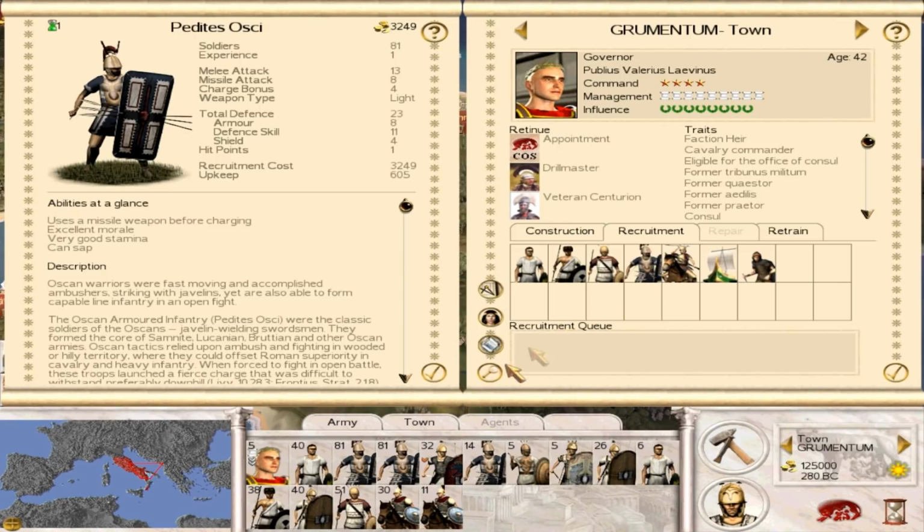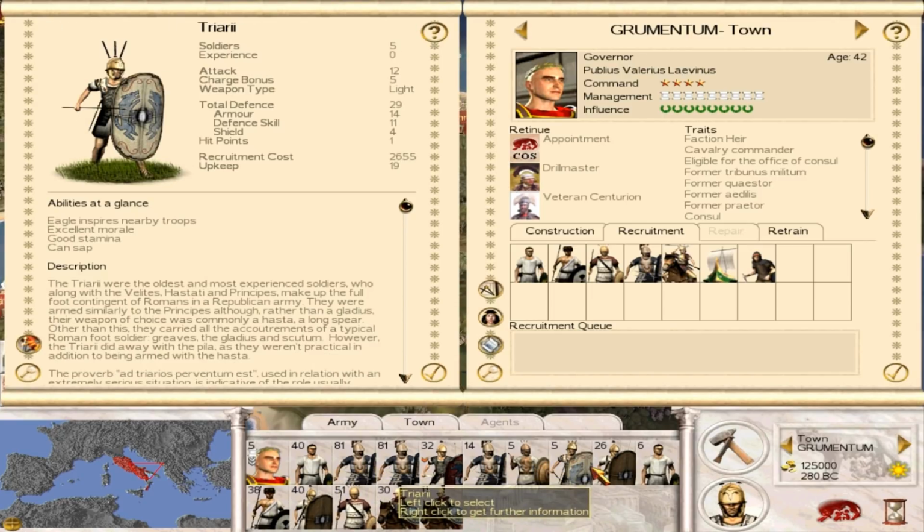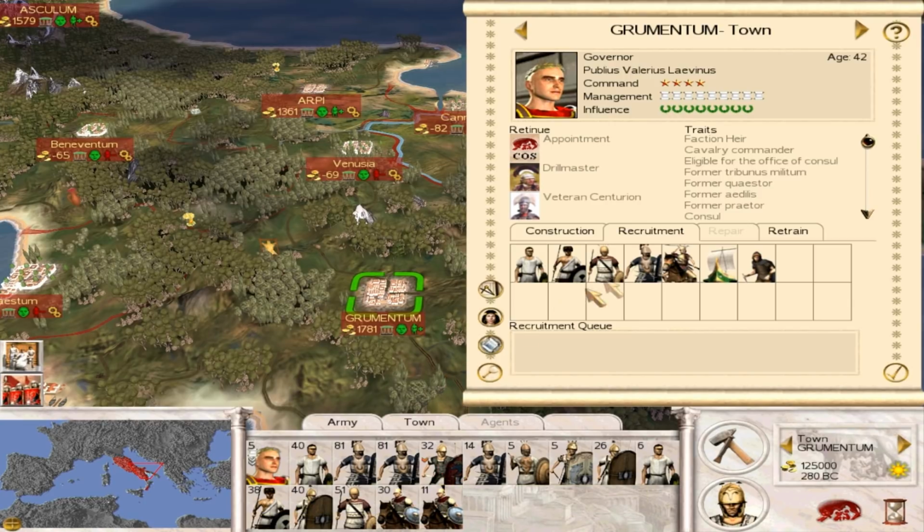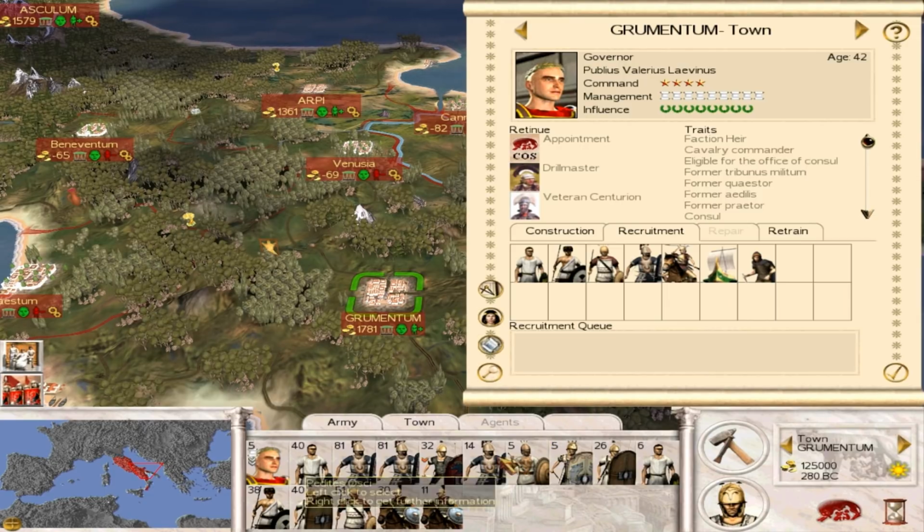Their melee attack is 13. Let me take a look at my Principes, if I have any left. I'm not sure any of my Principes survived that fight. See, my Triarii, I have an attack at 12. I don't have any Principes left after that fight. Or yeah, I do, right here. Yeah, their attack's 30. So these guys have the same attack as Principes. It's just Principes have more defense. And so this is probably not going to be a bad unit to backbone a lot of my armies with.